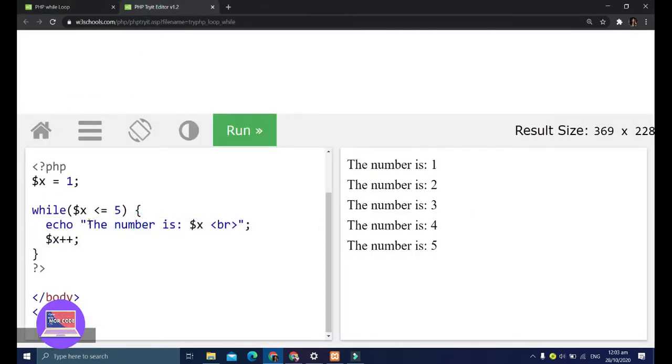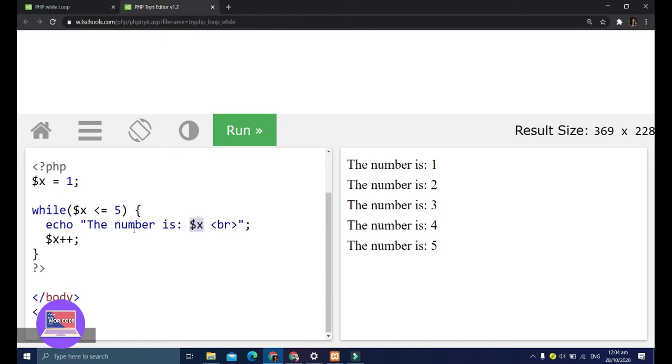Here the number is x. On the first loop, x refers to 1. Once it reaches this line, it's going to increment, because plus plus means increment by 1. So the number is 1.